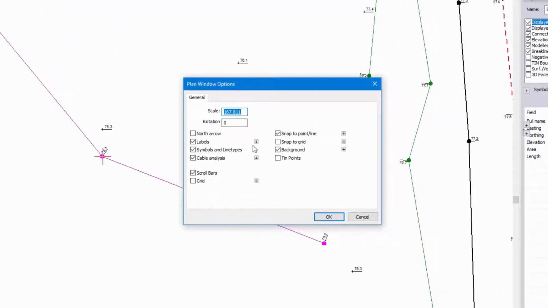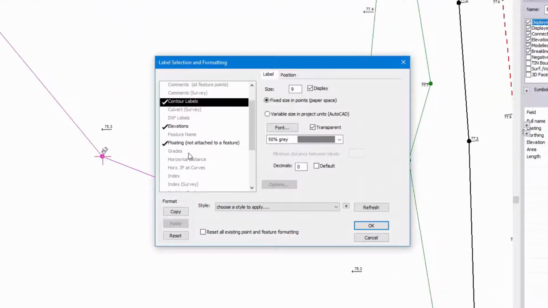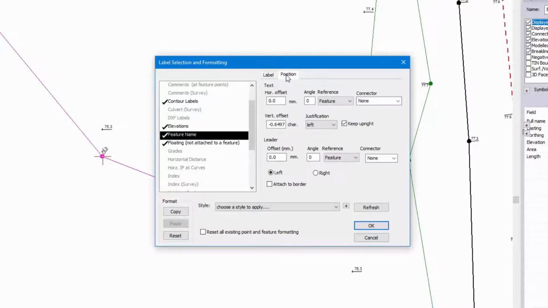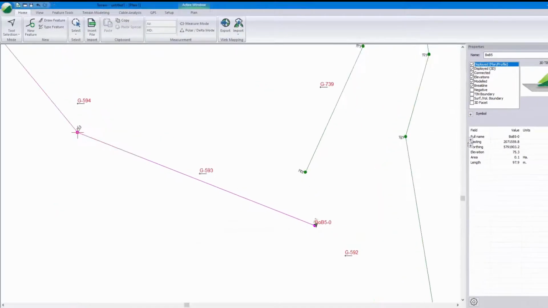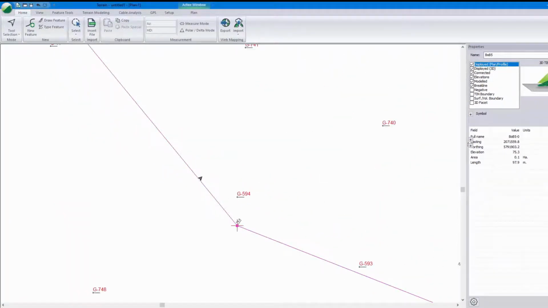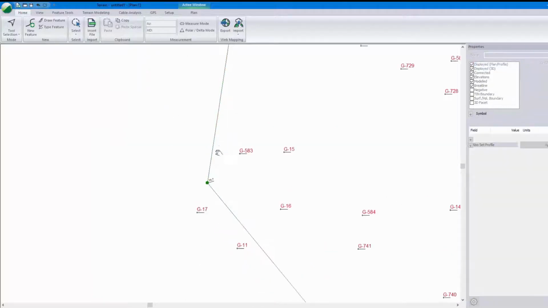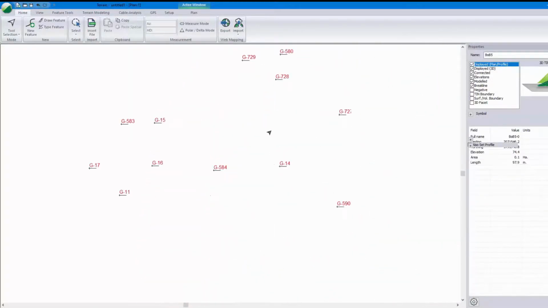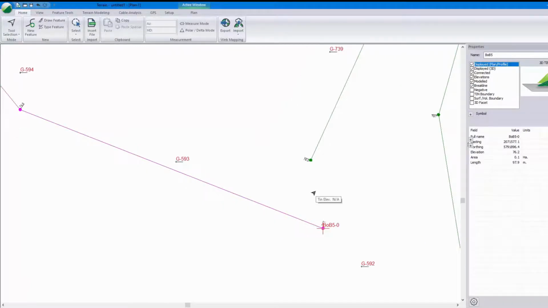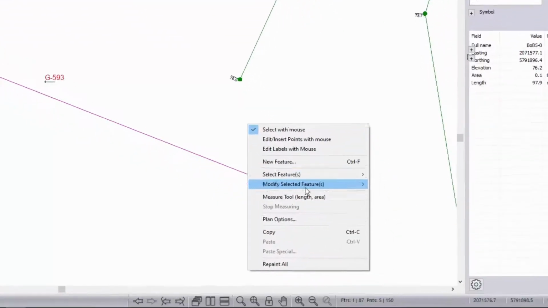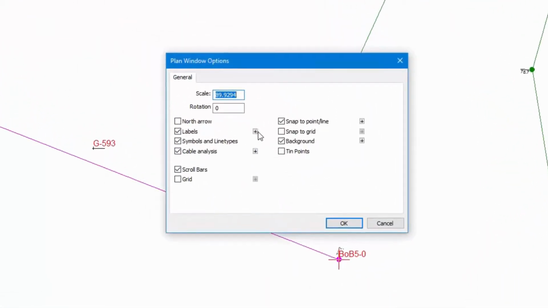So an example of that is if I come in here, turn on my labels, and turn on feature name, and I'm going to make this red. We can see we have feature names being displayed now. But on these features with multiple points in them, in this case that feature name is only showing up where it's told to. And in this case it's at the beginning of our feature. So that's useful to know, and if we take that, we can add a lot of flexibility to things.